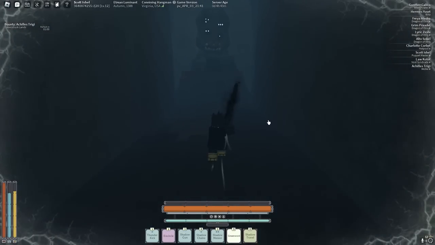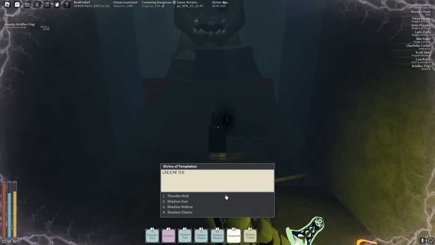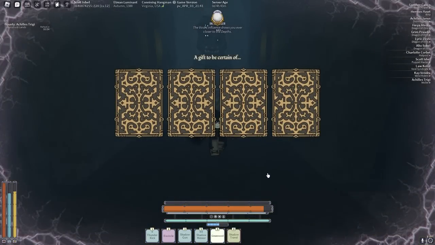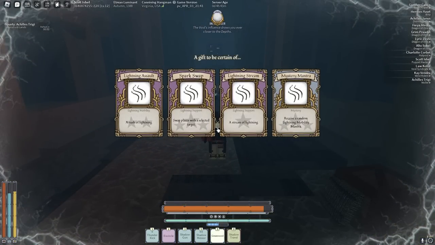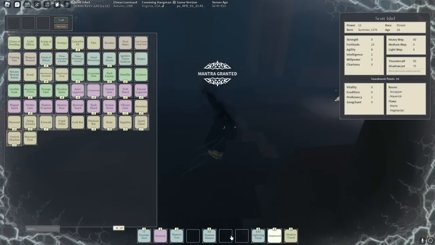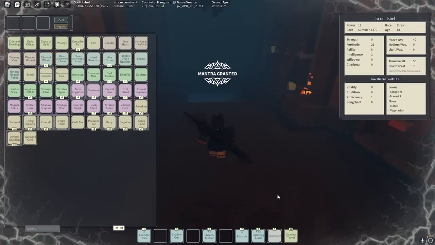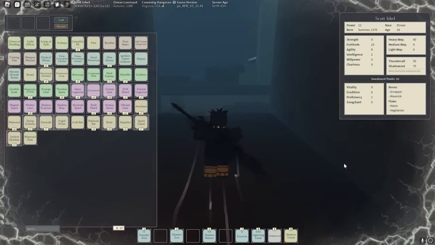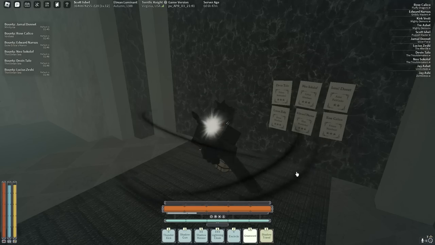So yeah, I'm praying we do. Okay, we're at the shrine, and let's see. So let's get rid of our shadow chains. Lightning Cloak, please. Oh wait, we got Lightning Cloak. Perfect. Ah, perfect. Things are looking really good. Okay guys, alright, let's do some bounties for EXP, and I'm also going to get 50 Fortitude because I need Reinforced pretty badly.